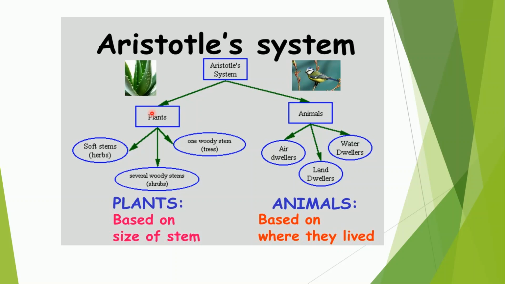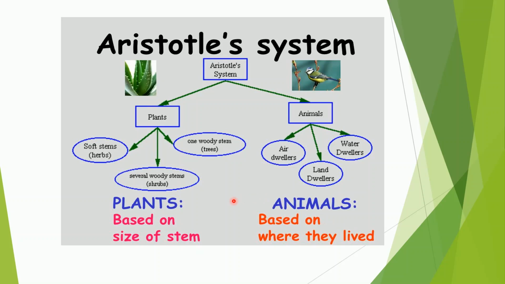Again, the plants were further divided. Why were these plants and animals divided? Based on two features: one, the mobility, and the other, the feeding habit. That is, they were autotrophic and these were heterotrophic. Then further, plants were divided based upon the sizes of the stem. Similarly, animals were divided based on their habitat, and on the type of blood, whether it is red blood or non-red blood, etc. Then whether they had a backbone or not, without any backbone.